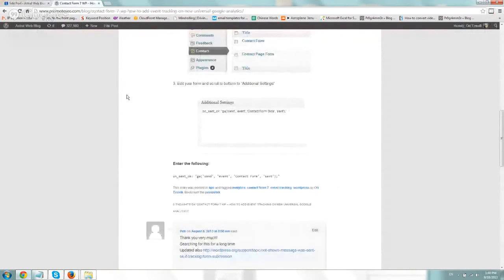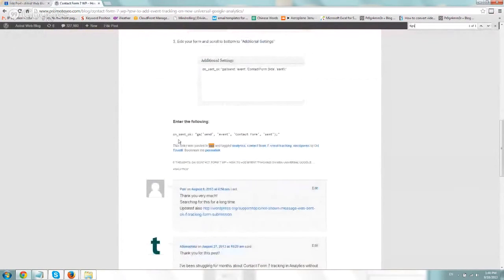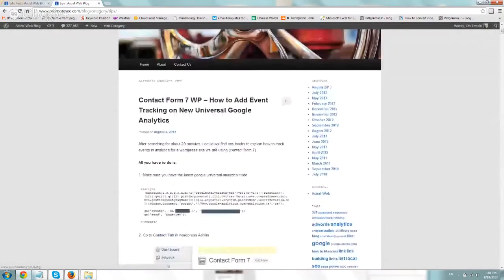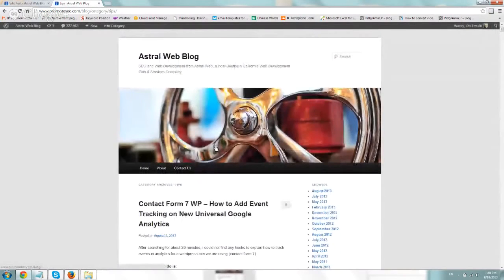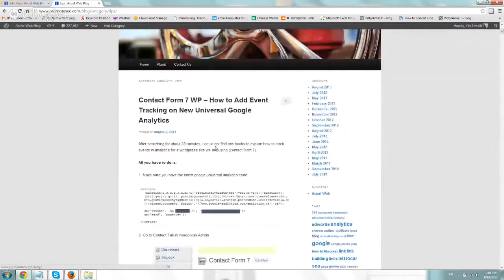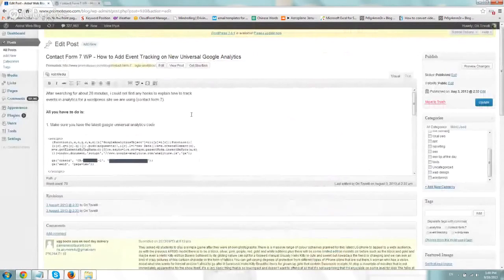So if you notice, right here, it says this entry was posted in tips, which is my category, and here are all the tags. So these basically create category pages, and they link all of the relevant articles together. So you always want to try to be on the same line of thought when you create the categories, especially, and also for tags. Okay? So that's basically it for the actual article.